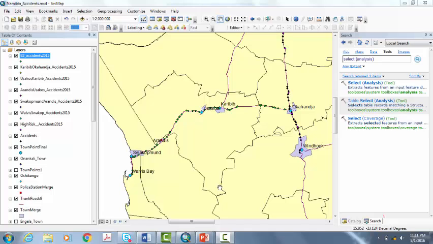Those are all the tools that you will need to know how to use for the scope of mapping accidents in ArcGIS. However, one hint before we move on to actually plotting accidents on the map: if somehow the table of contents, search box, or any tools on your home page disappear, they can be found under the Customize and Windows tabs. This is extremely useful because sometimes you can delete them from your home page.